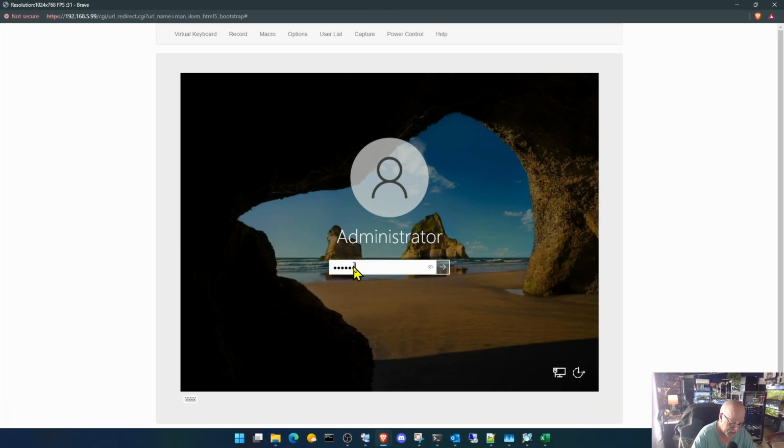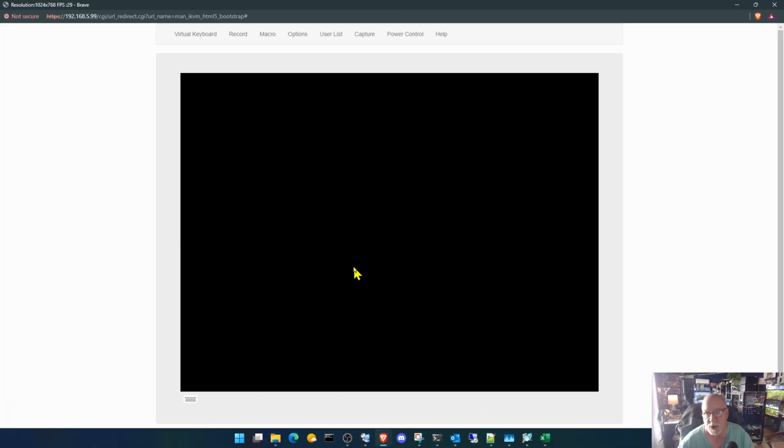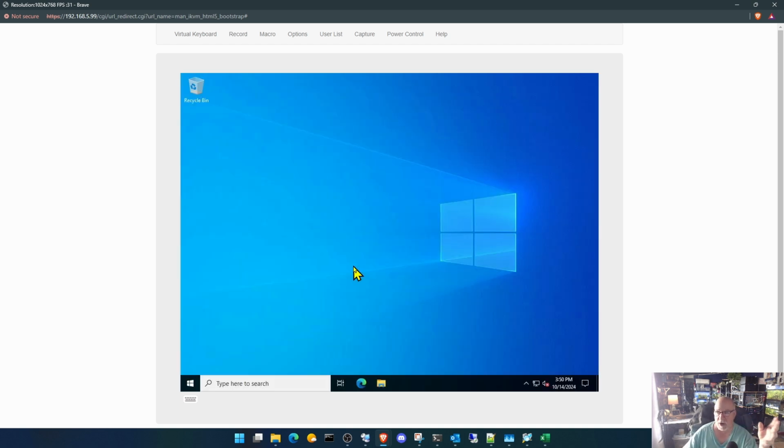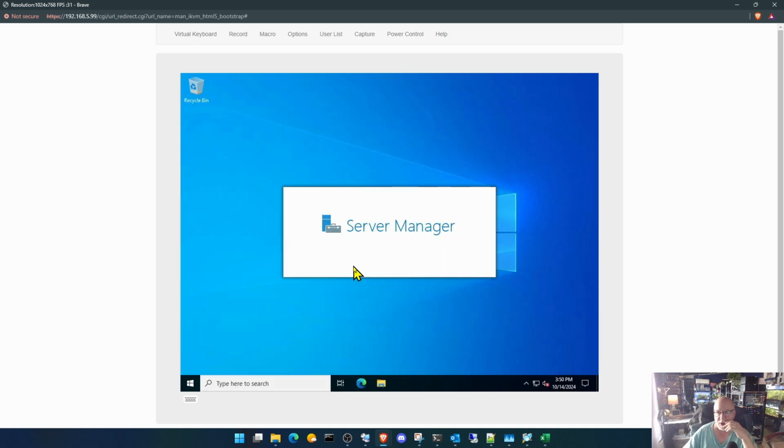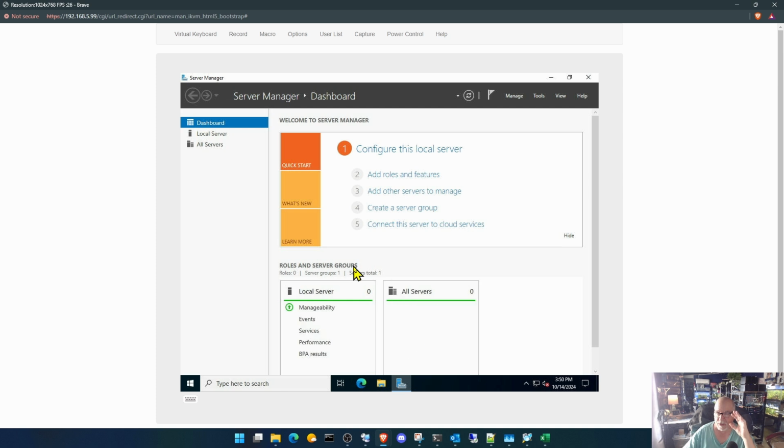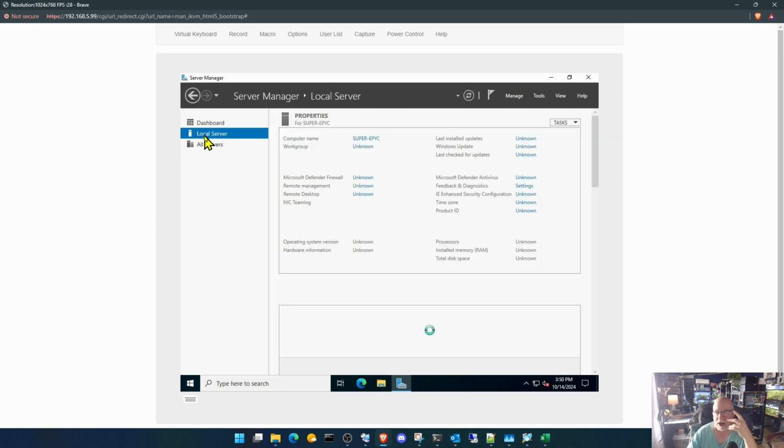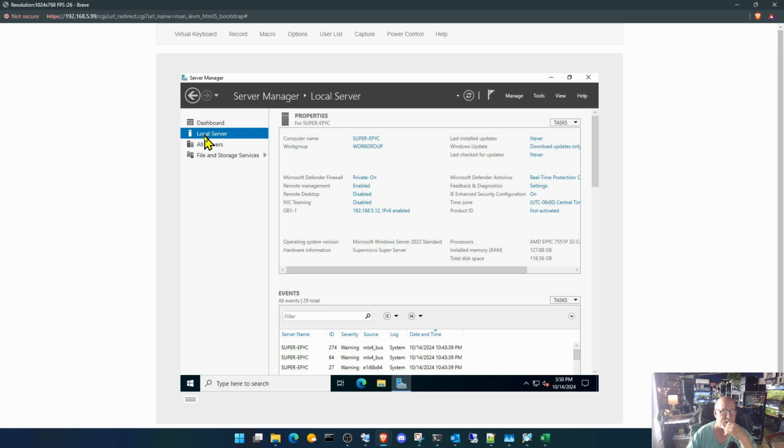So welcome back. We're logging in again, and get ready because we're going to have to reboot a couple more times. Now, normally once you get Windows installed, you would turn on remote desktop and just come in through remote desktop and do what you need to do. But because we're going to install Hyper-V on here, Windows still does something really kooky. And anytime you add something like Hyper-V, it screws with your network adapters. So that's why I do it through the IPMI or the IKVM interface instead.